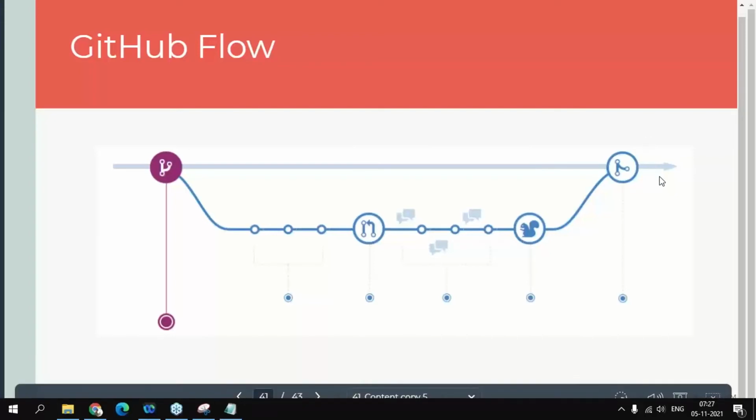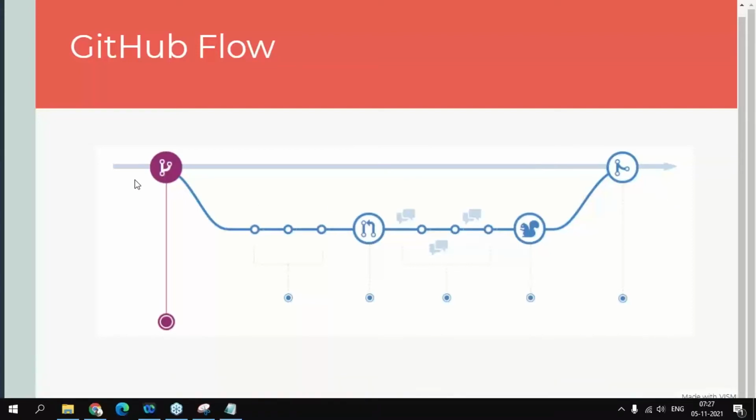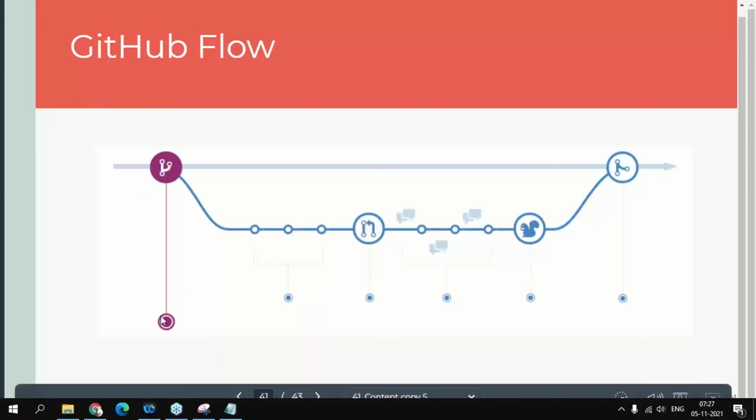So, when we are doing the Azure pipelines and all, we can follow any one of the patterns like GitHub flow. Git flow is what they have traditionally followed, but we can choose GitHub flow. I think this is very lightweight, so we can use this one.